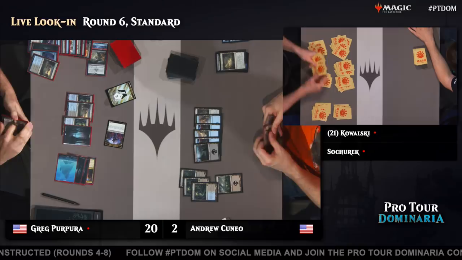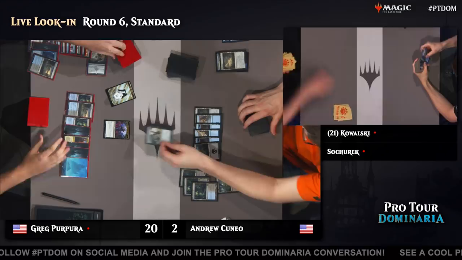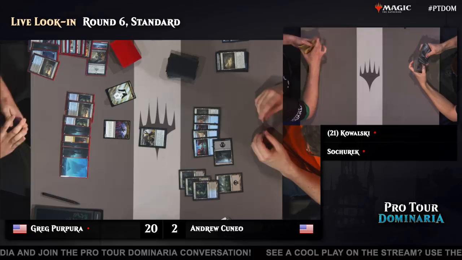Yep. Has to pass things back. I can imagine that it's likely there's going to be some sort of removal. Goes for the Fatal Push. Of course, that token with a converted mana cost of 0.